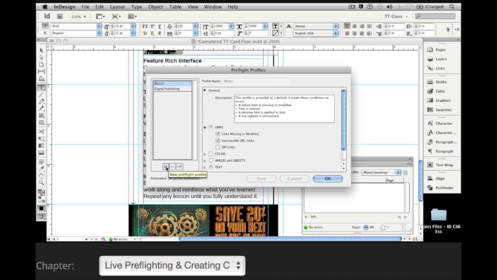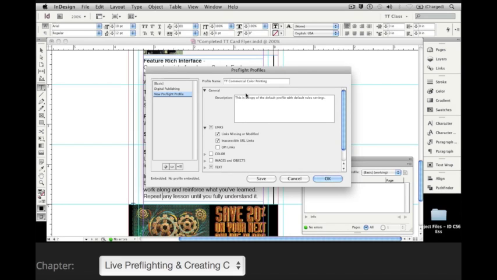I'm first going to click this new pre-flight profile button, and we're going to name this new pre-flight profile TT Commercial Color Printing, since that'll be the basic profile we're going to set up to pre-flight or quality test our InDesign card flyer today.